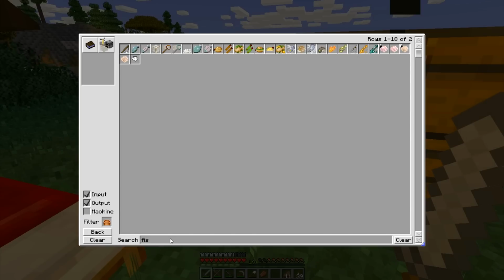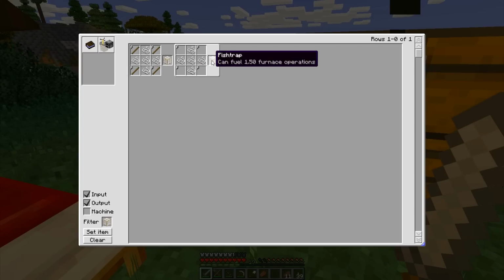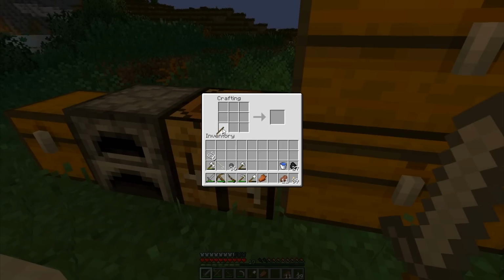Fishing? No, what's it called? Just trap? Fish trap. What if we just put fish? I saw two. Oh, there we go. See? Why are they like this? Why are there two of them? We have enough to make one, so let's try one. And let's see what happens. I don't even know how these things work.